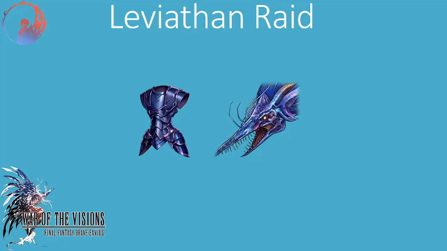Hello and welcome to today's content, which is going to be preparing for the Leviathan raid since it has been announced. Basically, I'm going to be going over the resistances and recommending units to bring for easy clearing. The item this time around is, I believe, the Knight's Armor or Magic Armor. I'm not sure how the translation will be.